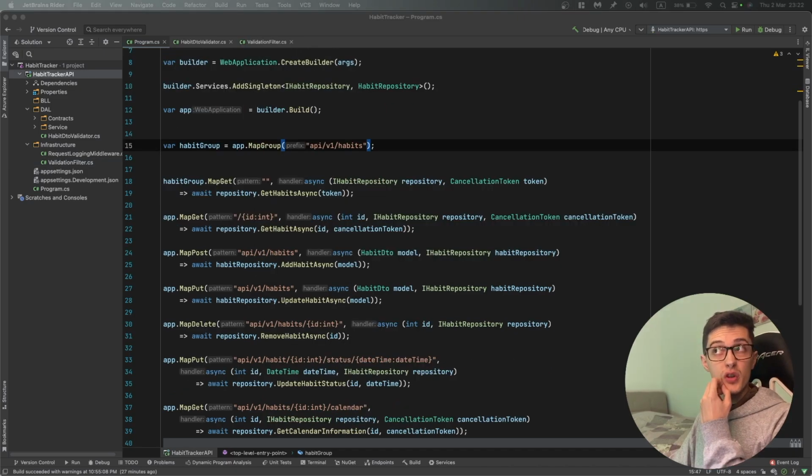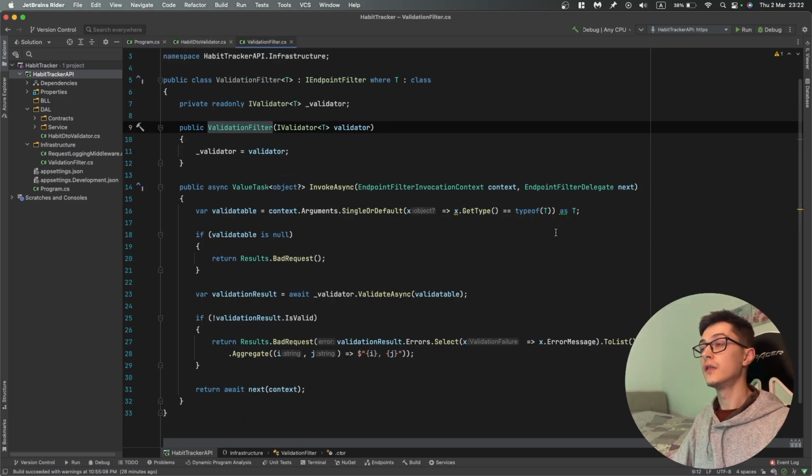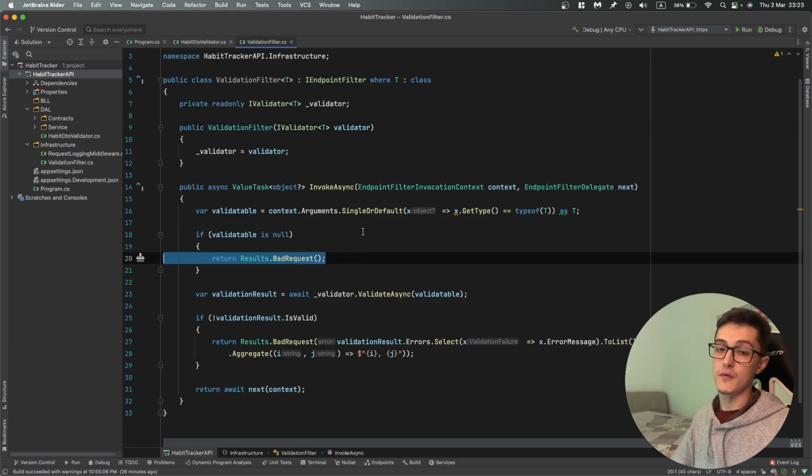Now there is one more question over here that I would like to address, which is that in some cases we might not need a filter on specific methods from a method group, from a route group. For example, inside the get method, we don't really need to run the validator as the validator will just throw a bad request over here.